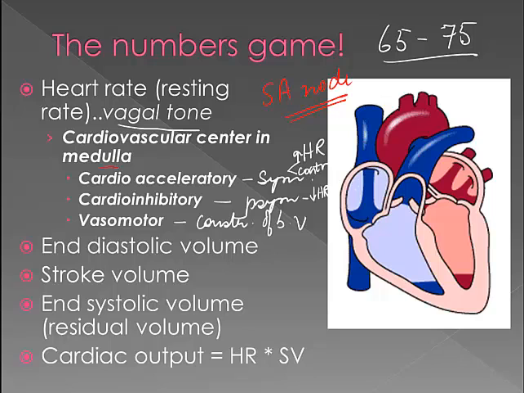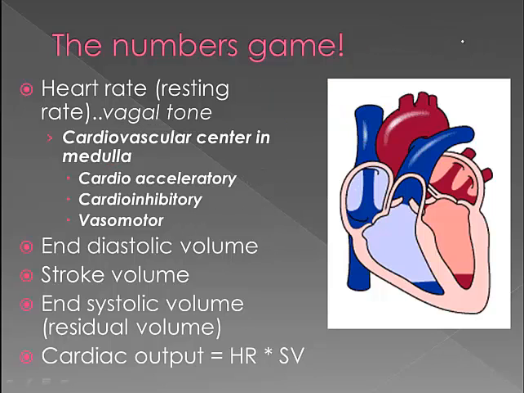The reason being that if you want to exercise and you want to increase the amount of blood which is going out of the heart, you would need to increase the heart rate and increase something else which we'll see, which is known as stroke volume. So if your resting heart rate itself began at 100, imagine you would have to increase it to 150 beats per minute, which is quite a lot. Then it doesn't give the heart time to relax in between. So therefore, the parasympathetic tone is predominant, and that is known as the vagal tone, because the parasympathetic through the vagus or 10th cranial nerve is the one which sends impulses to the SA node.